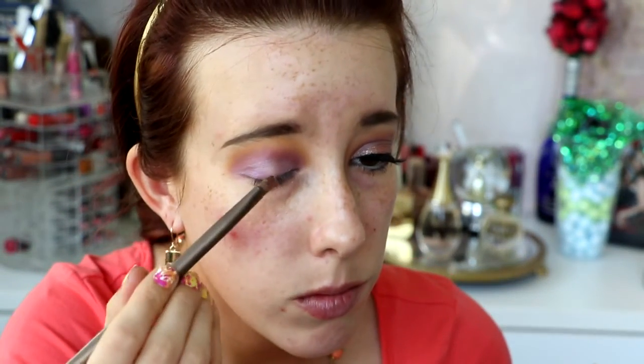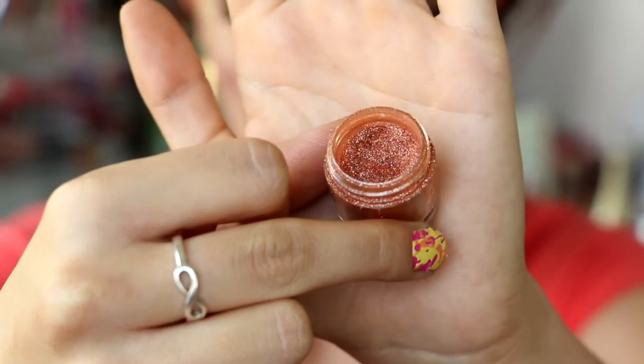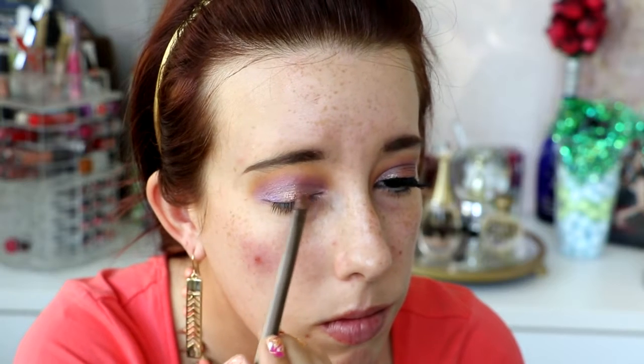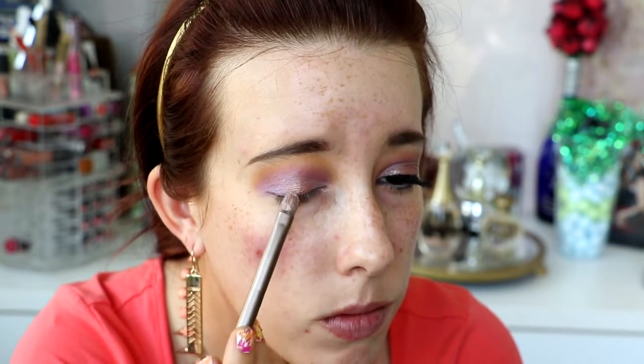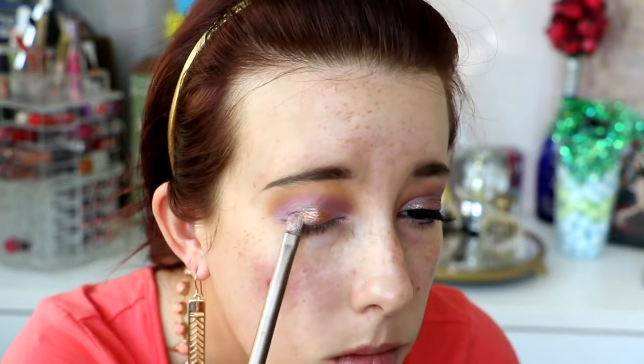Now for the fun part — we're going to take glitter glue. This one is from Sephora and it's honestly not good; it makes the glitter very creasy, so I don't recommend this particular glitter glue. Use any glitter glue you like with a flat stiff shader brush, focused right on the center of your lid. Then we're going into this beautiful Makeup Geek glitter called Solar Flare — it's so beautiful, especially for springtime. I had to build it up quite a bit because the glue wasn't working well for me. I did order the Violet Voss Glitter Glue, which hopefully I'll like better. Then go back into Asphyxia and Hot Pants and blend over where those shadows meet so you don't have any harsh lines, and of course back into the Morphe 65 shadow as well.